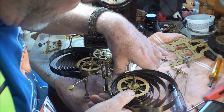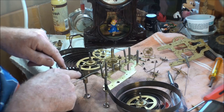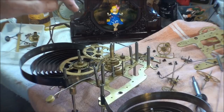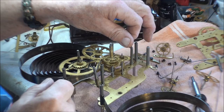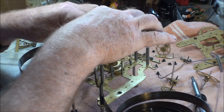Oh, I see. That's not going to come off because in here they have a wire that holds this down into place. So I'm going to have to take that wire off. And there's one more over here. While I was at it, I went ahead and took more pictures, such as this lever right here. It seems to me these are always hard to figure out what side of the gear they go on or what area they go in. And that's the same with the alarm here, or this isn't the alarm, this is the gong. So anyway, let's try to pull this apart a little bit more.